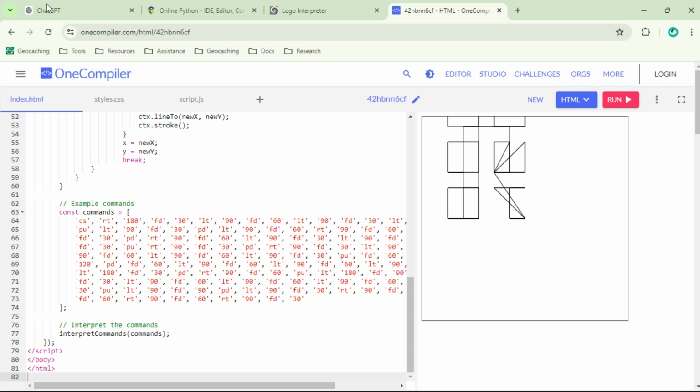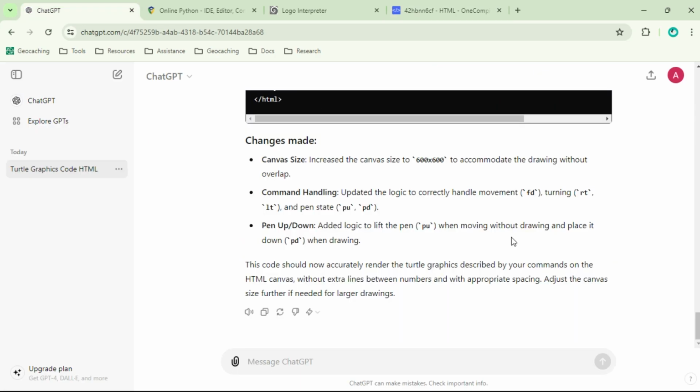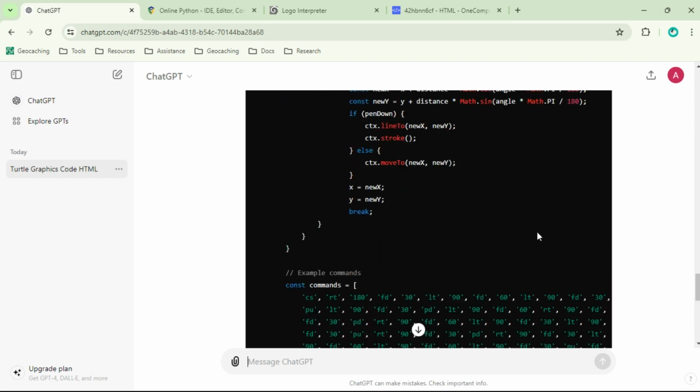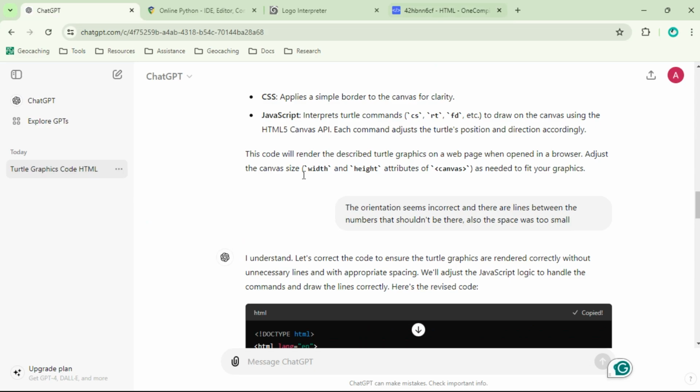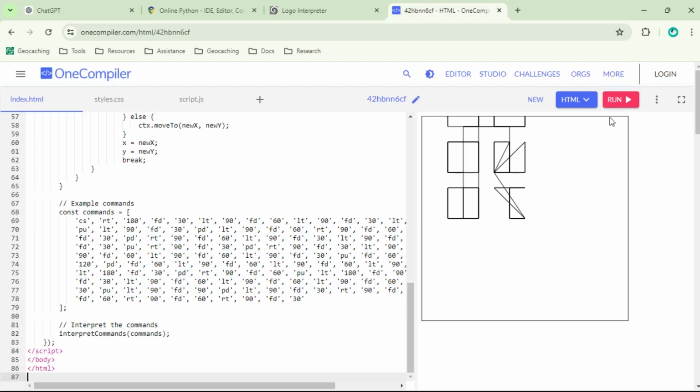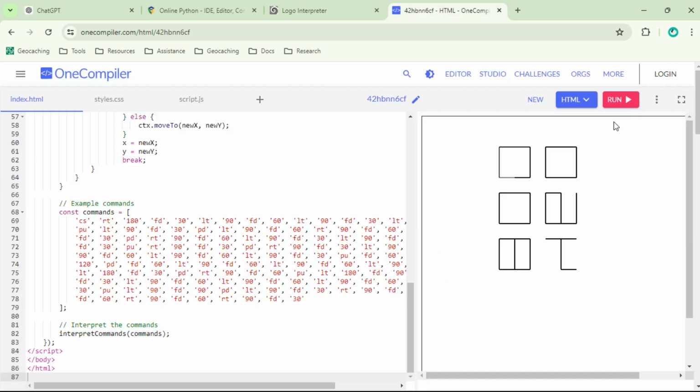So we have the code. Hopefully it took our instructions, copied it, selected my old one, pasted my new one. Let's run it again and see what it fixed. Well, it fixed 2 out of the 3 issues, right? It fixed the extra lines.